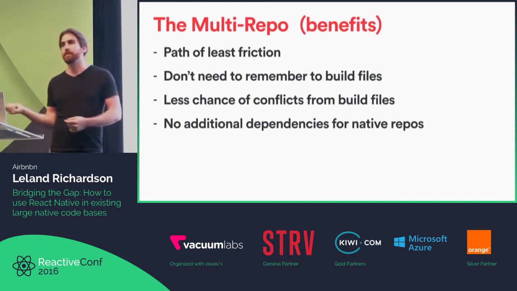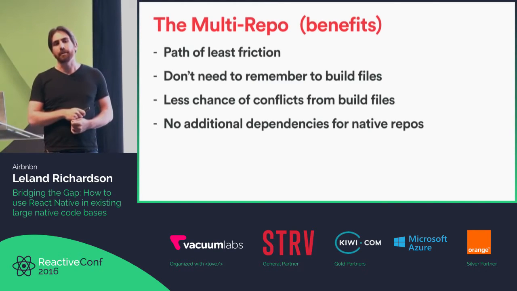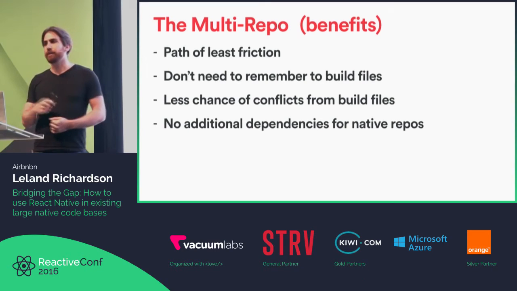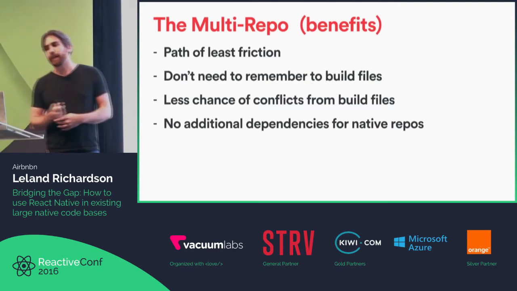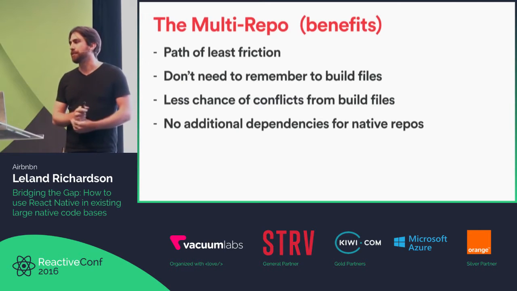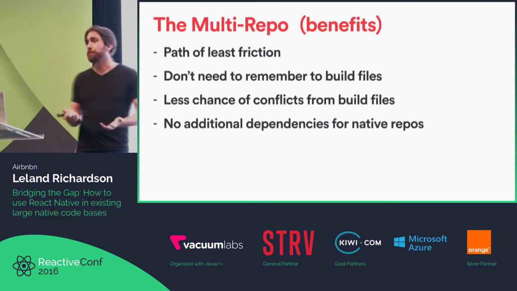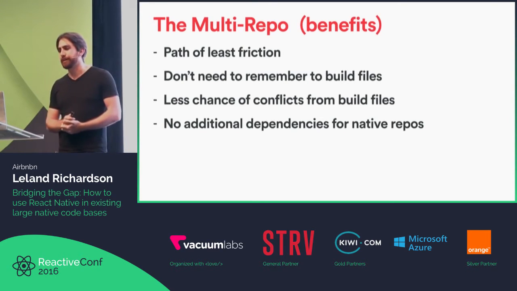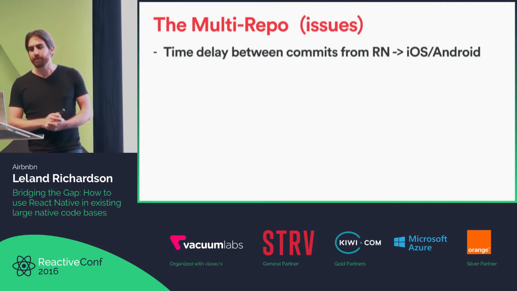And then perhaps the most important thing is it doesn't change the workflow of anyone else working on the native repos. So iOS and Android, they don't have to install npm. They don't have to run the packager when they run the app. They're running the app kind of similar to how a user would run it. It's just going to use the local build file. So those are kind of the benefits. There's a lot of issues though.